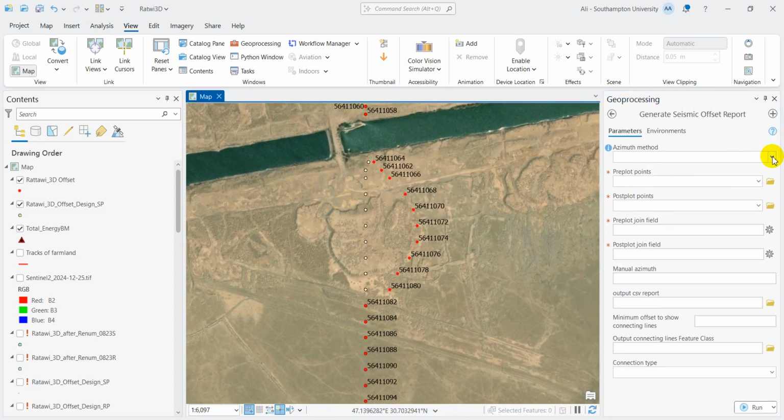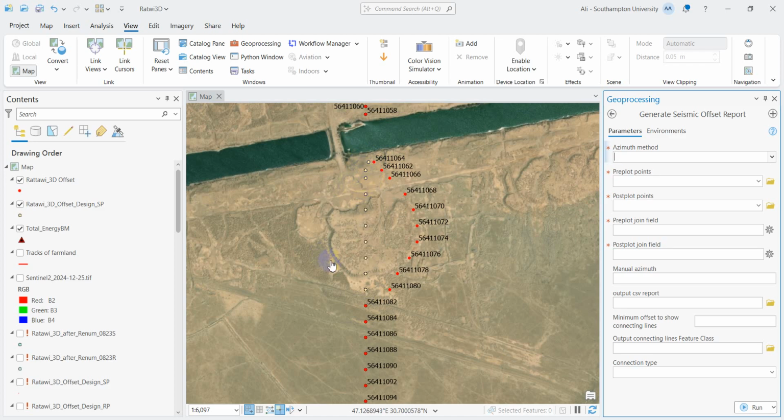The first thing, I added two options for the azimuth. One is calculated azimuth, which is calculated by the tool using the previous point, for example. The other one is the manually entered azimuth. The reason why I use these two options is that sometimes the preplot design is shifted, as we can see here, not 100% the theoretical design. So if I use the direction created by these two points, then I will get the wrong direction. As a result, I will get the wrong inline, crossline, and all offset information. For that, in a case similar to this, I would prefer to use the manually entered azimuth.